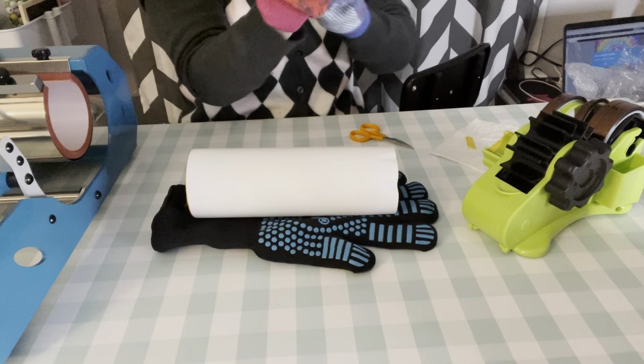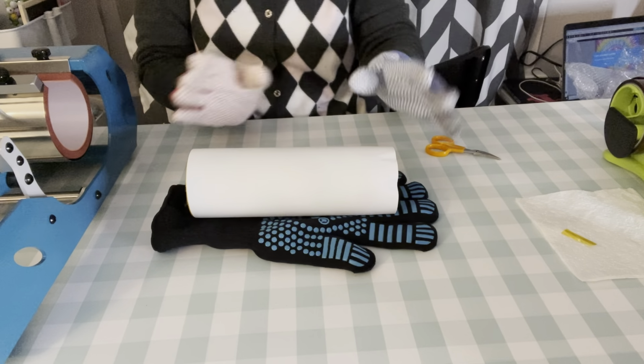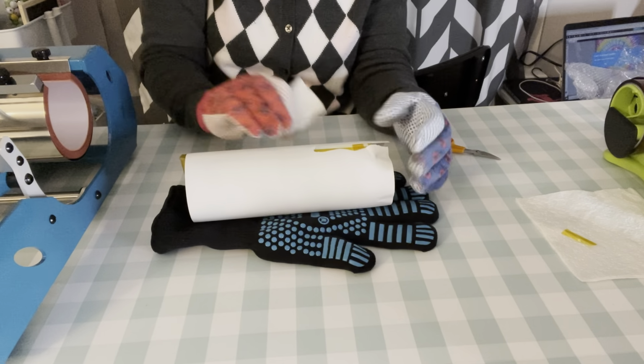And put my other glove on. Let me move everything out of my way. I might need my scissors, so I'll leave those right there. This is just that extra piece of paper that we had on top. Let's just take that off first.